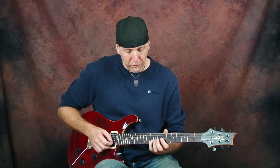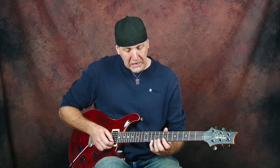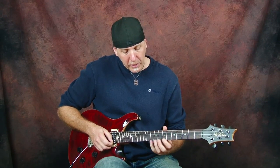All right, that's a whole step bend because we're bending that note up 2 frets, and that's a great bend because remember in a lot of these series I'm talking about resolving our licks to the root note. We're bending up in this instance to the root note, so it's a great full step bend. And then right underneath that, we have another great bend.